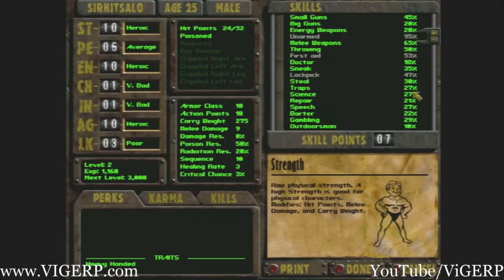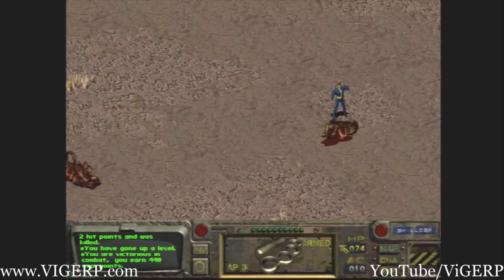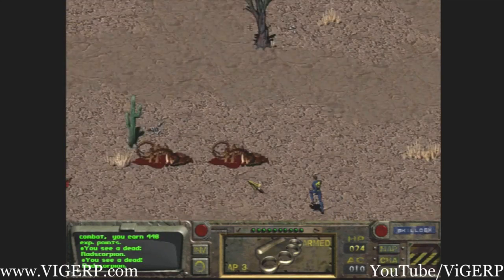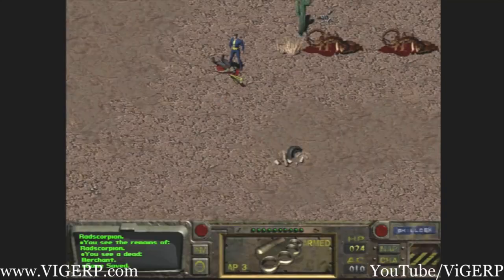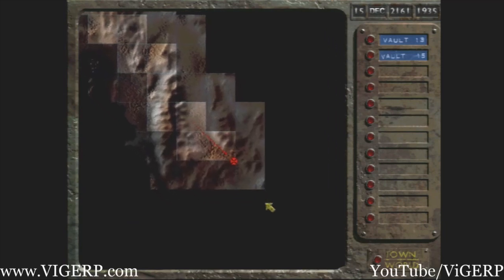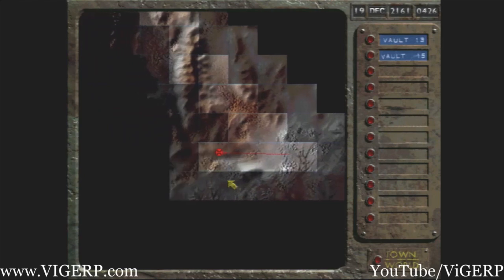So we're at level 2, and here I'm just going to punch everything into unarmed. Every single point's just going to go straight into unarmed, because we're going to need that to be as effective as possible. And of course you have to go around and loot every single corpse afterwards. Not that we really need it, but we're going to need stim packs later on, so everything that we can get in order to trade for stim packs is going to be really good.